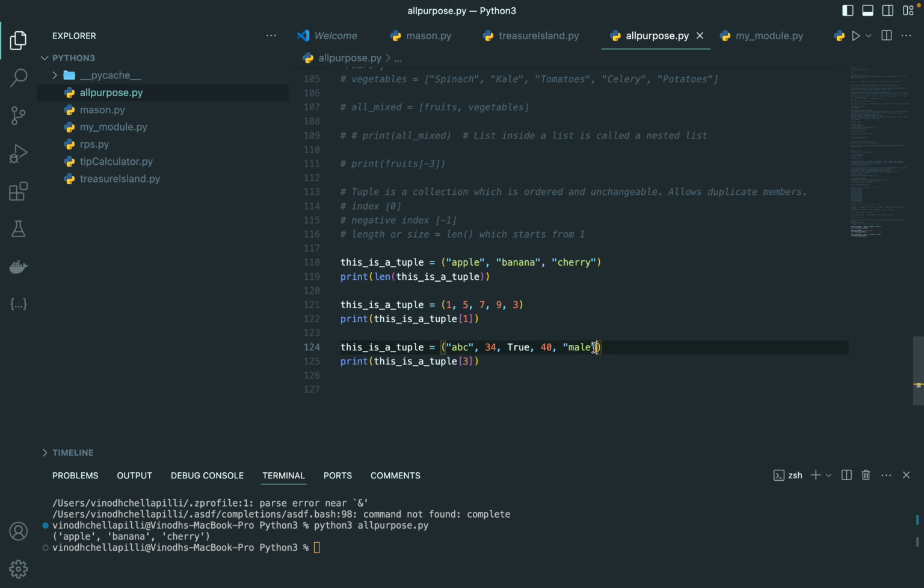So that's called the introduction of a tuple. Now you know how to access. Now it's his turn. Mason, what will be the output? Would it be true? Landon, what do you think? Is it true? Is that the right answer?